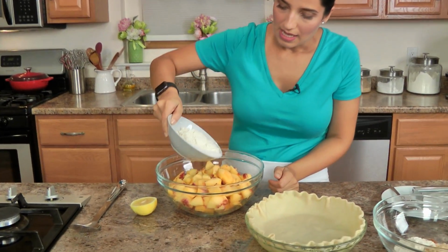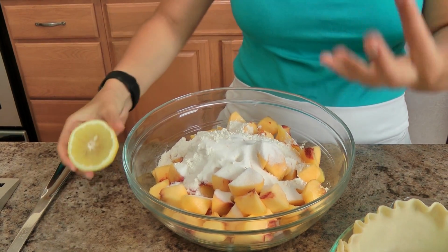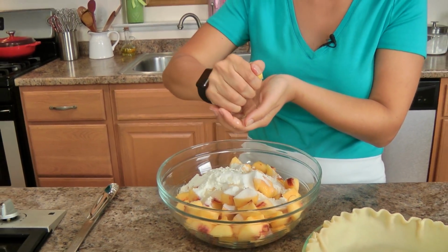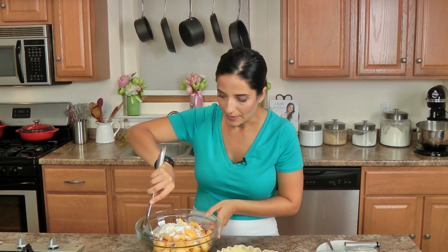Now, to my peaches, I need to add the flour and my sugar. Now, I don't like to add too much sugar because when you're using something that's in season, it's naturally going to be really sweet and wonderful. So I don't like to add a whole cup of sugar. I like to add about 2/3 of a cup, and I find it to be perfect. But taste your peaches. If you feel like they don't have enough flavor or they're not sweet enough, then by all means go ahead and add a cup.